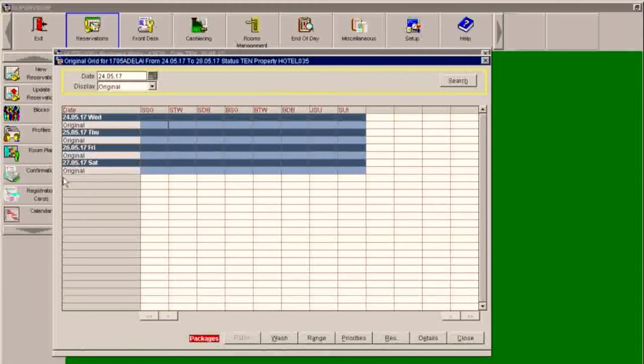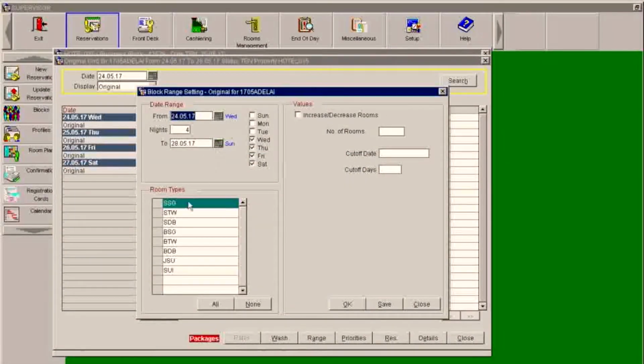We will enter as is even numbers. What we will do, we go to range, we will select the number of the rooms, the room types that we need. It's junior suite and BDBs, and we need 3 each.